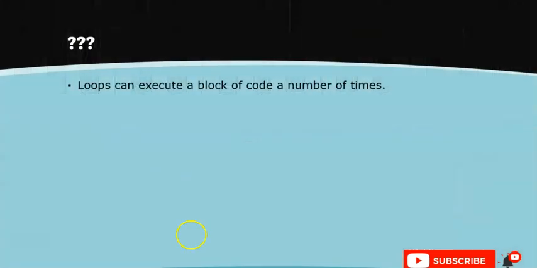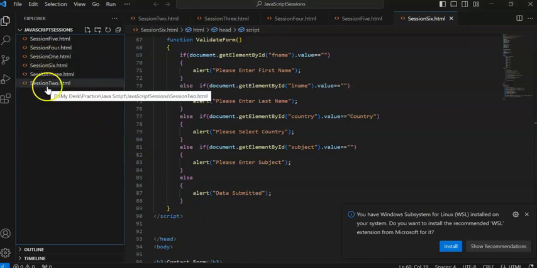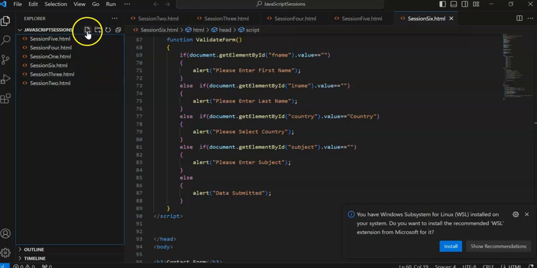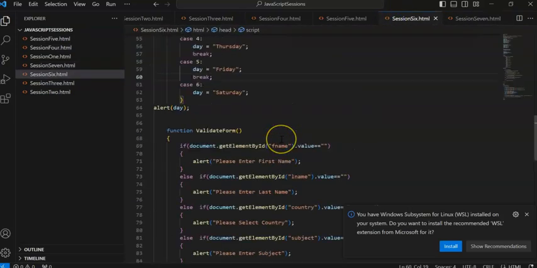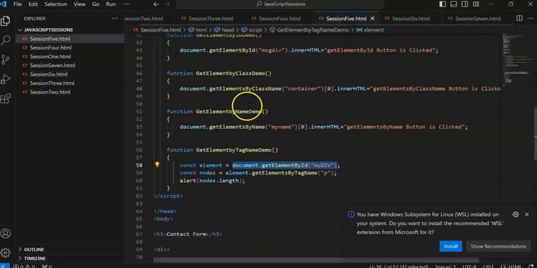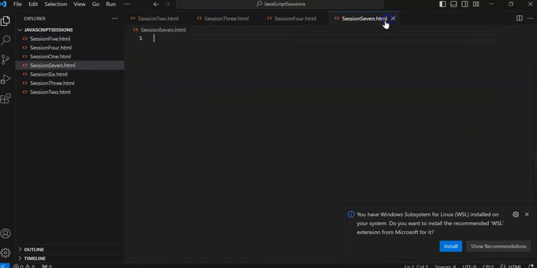So let's create one more HTML file and do the looping inside that HTML file. So here I'm adding a new one. This will be session 7.html. Here I will go to session 5, where we have everything.